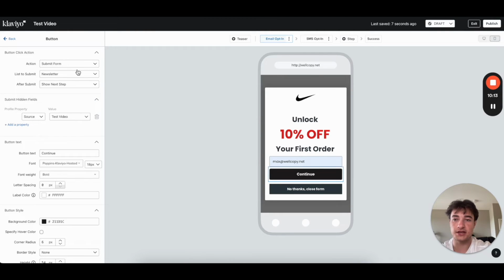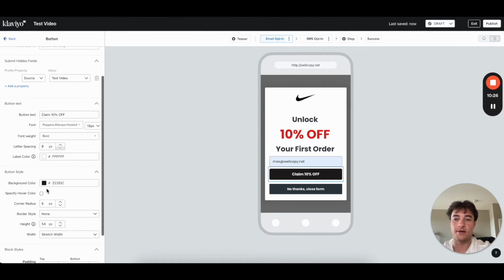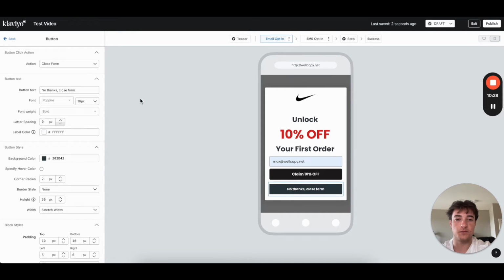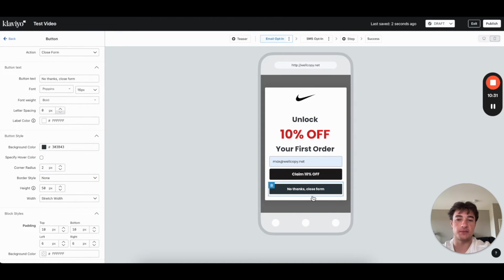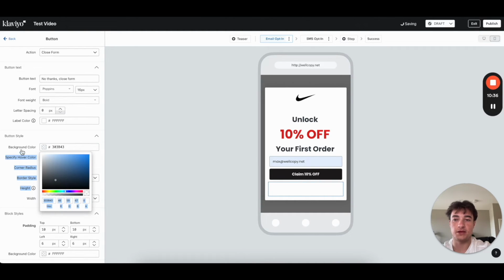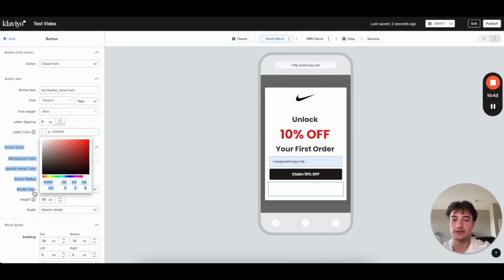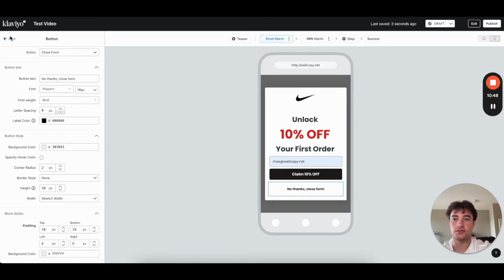And so let's change this button copy to something like claim 10% off. Maybe something like that if you want to do that, but we can just keep it as claim 10% off. That looks good. And then we have this button like this. Typically what I recommend for this is turning the background blank as well. Then background color, we just turn that blank, but we need to make the text visible. So we're just going to make the text black. Perfect. And then that looks pretty good.